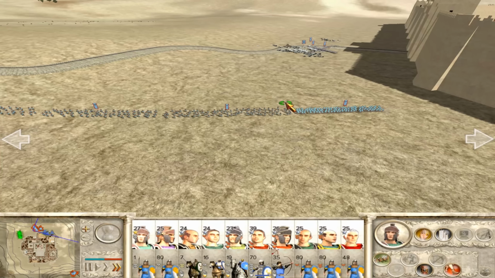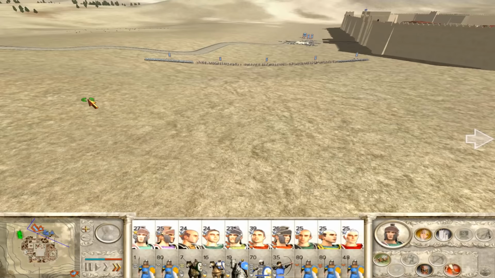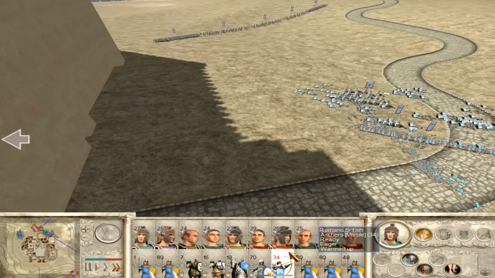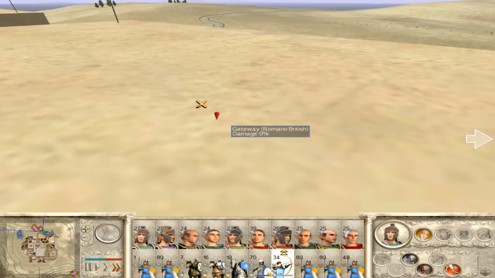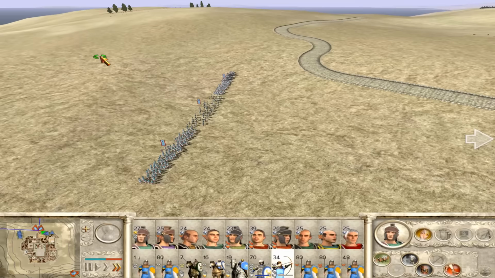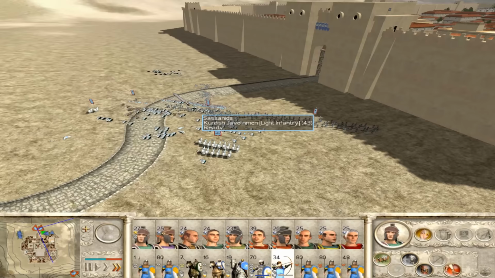Now the good thing about this is this will help us clear the way towards Antioch. We can easily just punch through the center here. We want to be taking out their general, but their general is probably going to die from the towers soon. And if he does get killed, then the army will break easily. I just don't see the point in needlessly sacrificing any of these bodyguards when I don't have to, because they're needlessly sacrificing themselves.